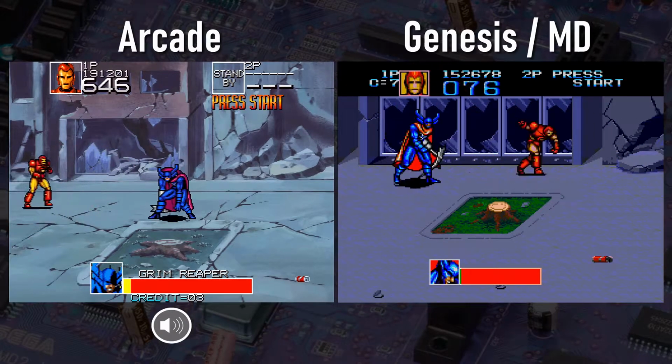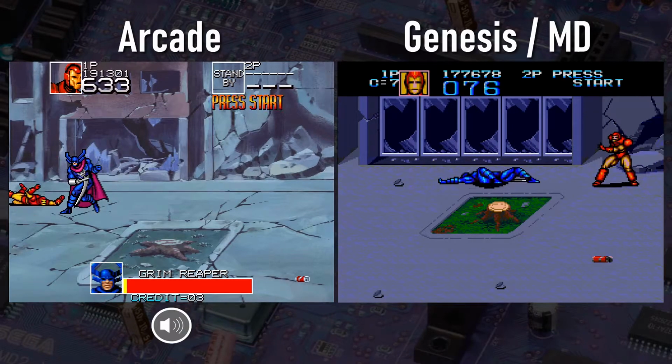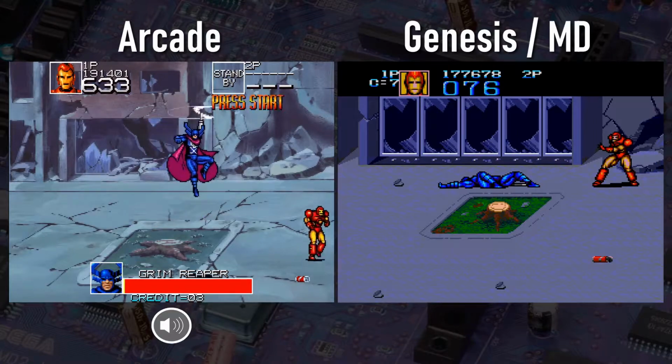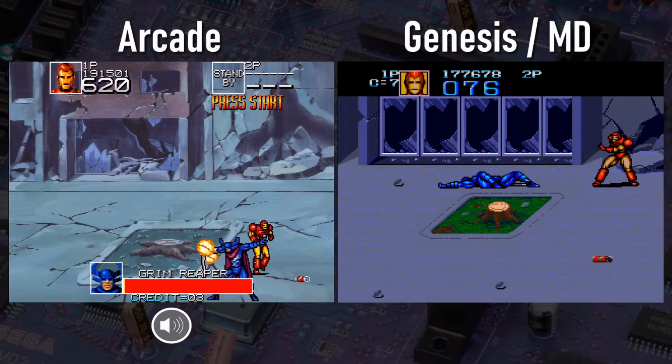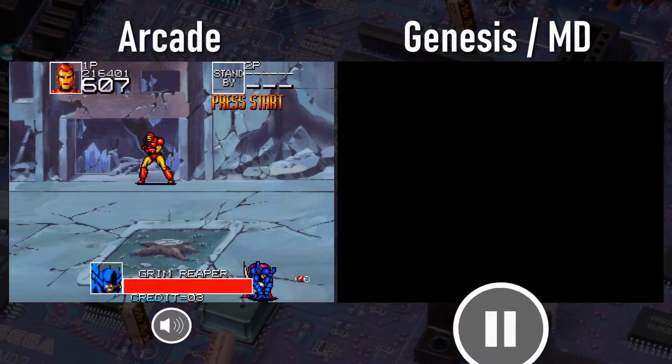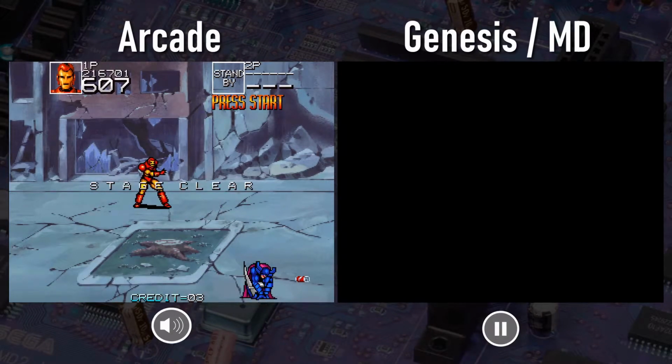Something else worth pointing out here is that if you look at the character portrait next to the boss's energy bar, in the arcade version, it changes to show damage every time you hit him. In the Genesis version, it only changes the portrait to show damage when you actually knock the enemy down, or when they're close to death. So that is one thing that is pretty different between the two games.